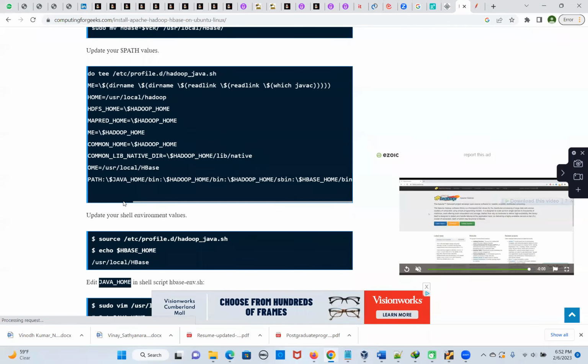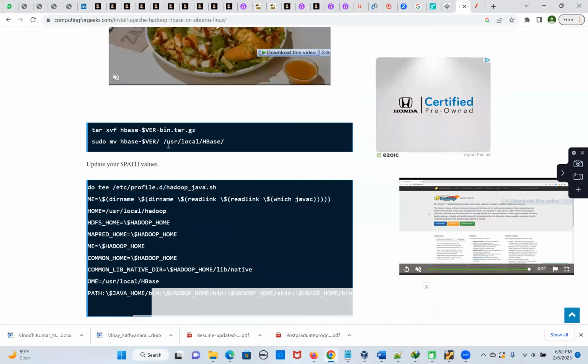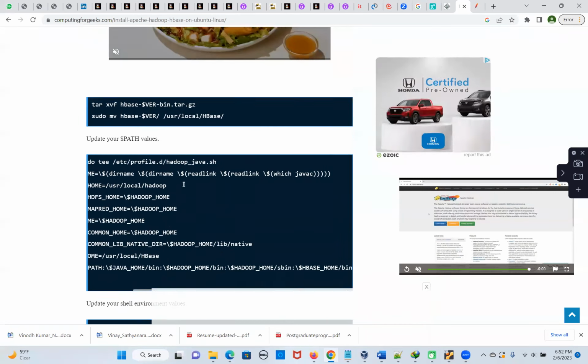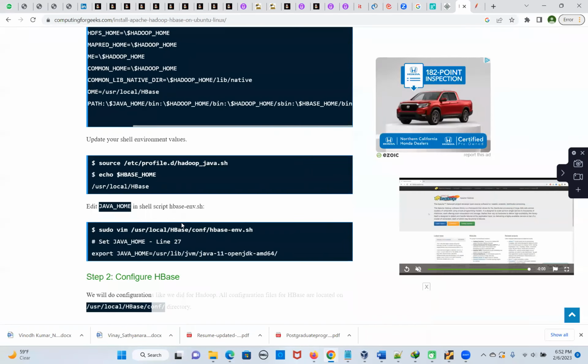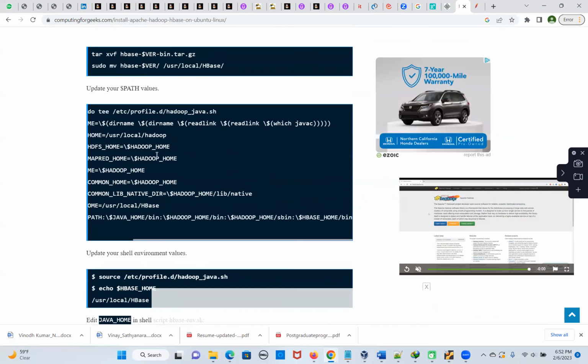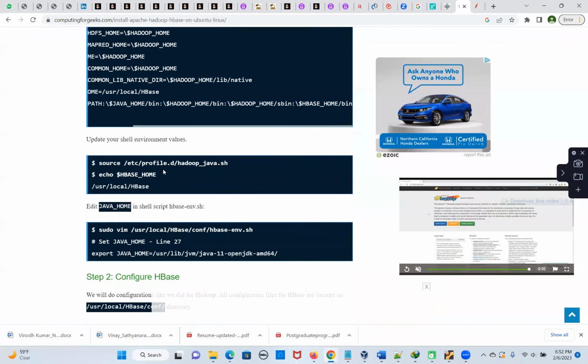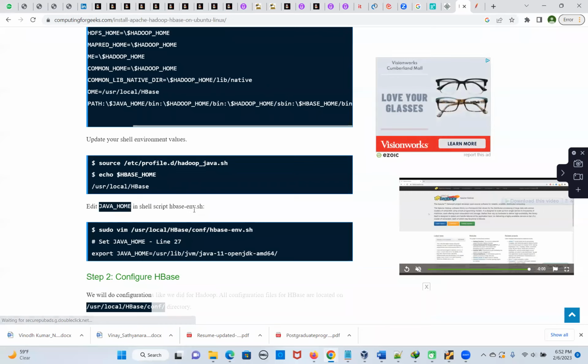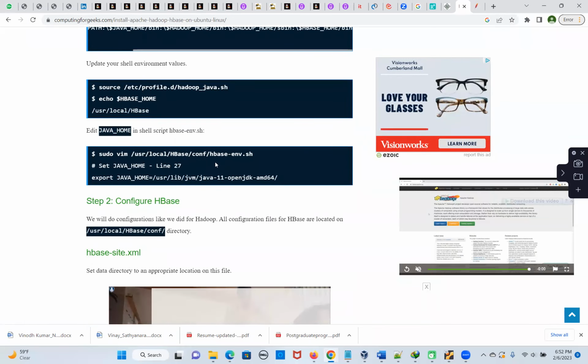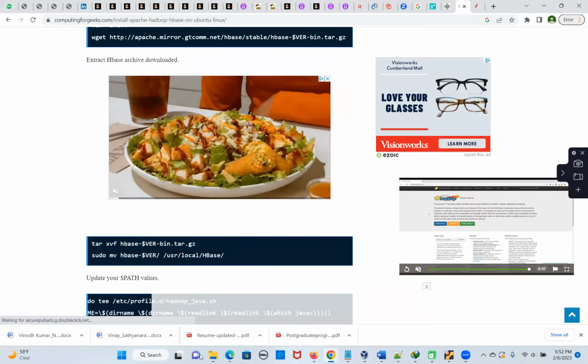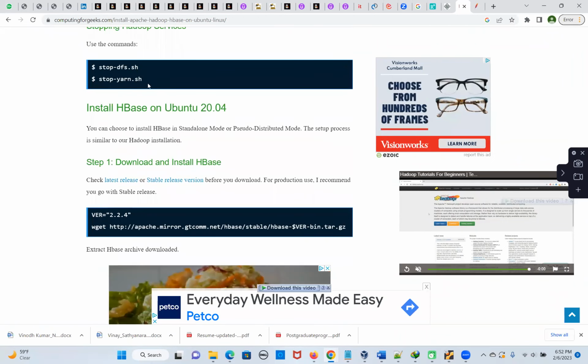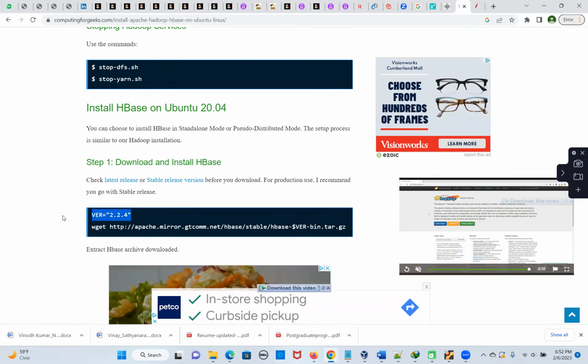Okay, the bin path. So the first thing is we have to download the HBase zip, extract it and keep it in /usr/local/hbase, and then we have to update the bashrc. I will mention all these steps. Then we have to write the configuration file. Okay, let's see, I'll do this. So HBase version.